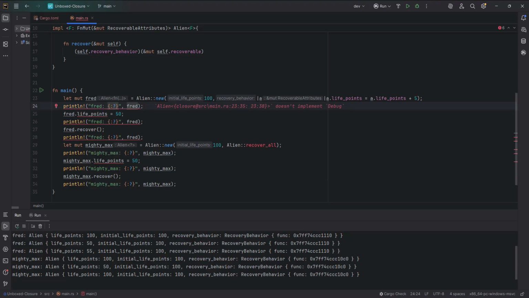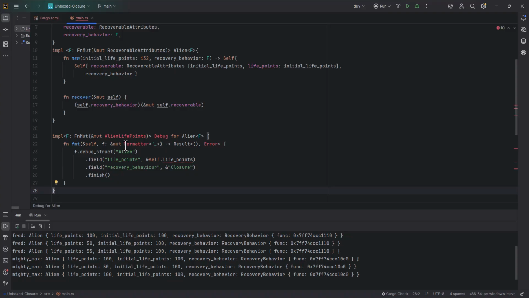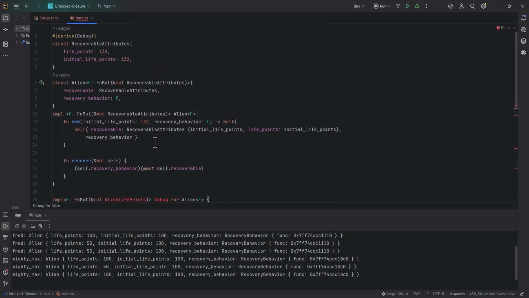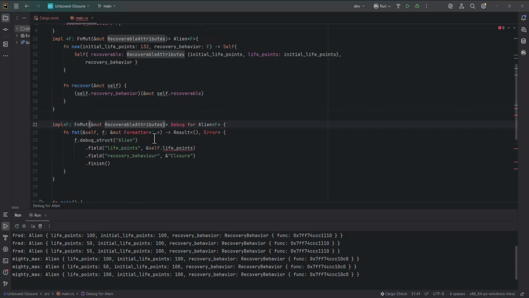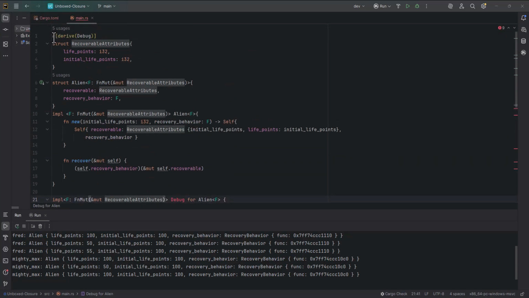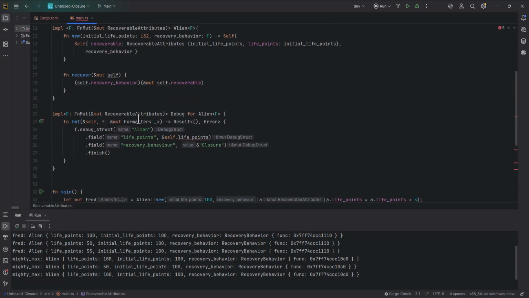Lucas was very nice, and he gave me some code to show me how to implement Debug for when there are things that you can't have it for. And so this is going to be recoverable attributes. And I need to use some of the standard things in order to build this.